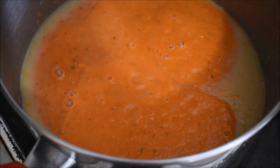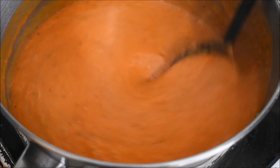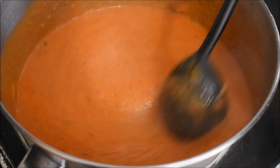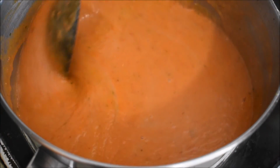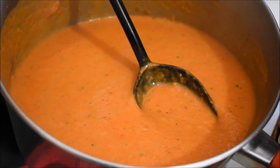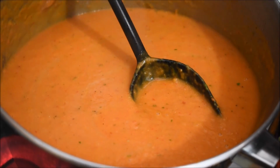Okay, ladies and gentlemen. Now, the entire mixture has been blended. So that's the mixture of the tomatoes, the capsicums, and the potato and onion stock that forms so much taste in this dish. We're going to heat that up for 5 minutes and then it'll be ready for serving. So basically, you can have a look at the colour and the consistency of that. It's a lovely light red colour, okay, with the stock. I chose to put quite a few potatoes and onions in, and that's made the colour a lovely light red.